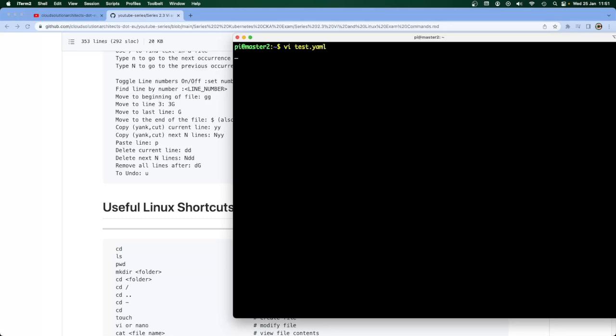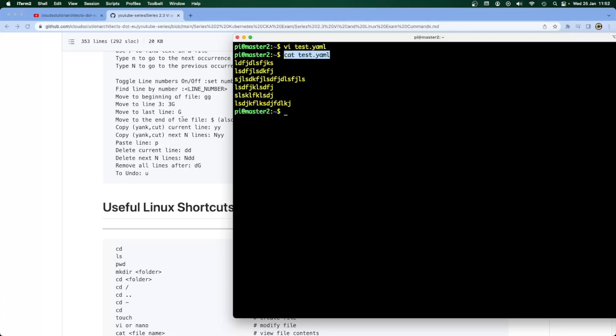text.yaml here, this is obviously not going to be a YAML file, but I'll go down and say, okay, this is my YAML file, for example. You can see that I'm in insert mode right now, and I can press the escape key and type colon W Q exclamation mark to save that file. Now I can cat my file here. And I would use these commands to go in and modify that file and practice on just a dummy file.